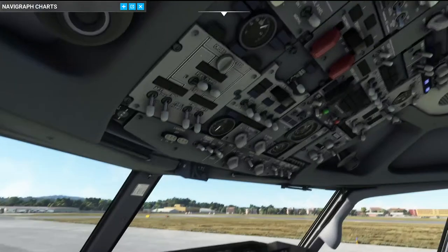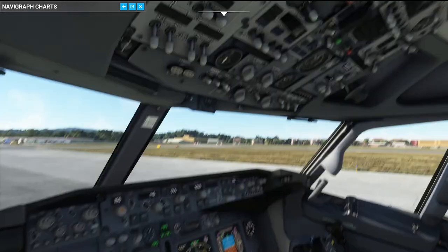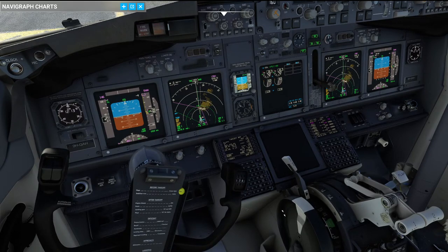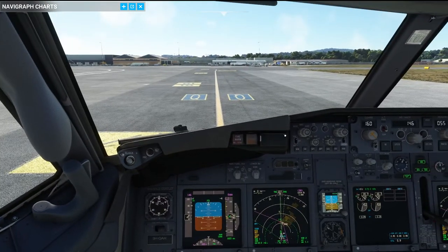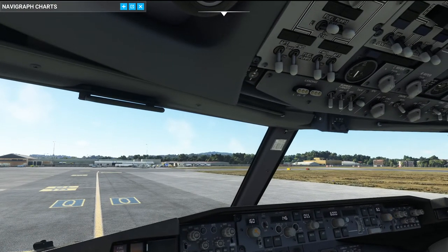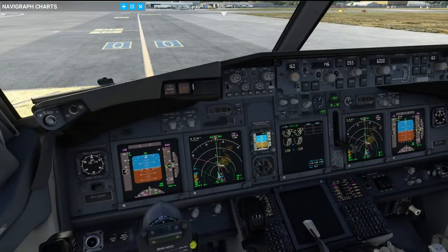Okay, before taxi checklist. Generators on, APU off, start switches continuous, probe heat on, anti-ice off, air conditioning, PAX auto, bleeds on, isolation off, auto, flaps, 5 required, 5 selected and a green light, stab trim 6.3 units required and set, start levers idle detent, flight controls checked, recall checked, before taxi checks complete. Napoli, Ryanair 11 Lima, taxi to holding point runway 06 via Alpha. Okay, clear on the left. Clear on the right. Brake released. Config.